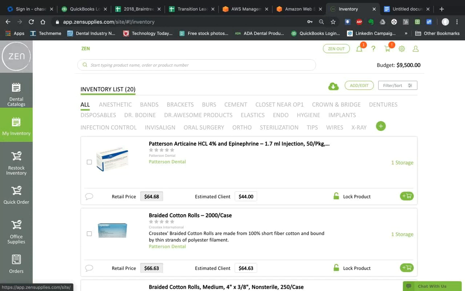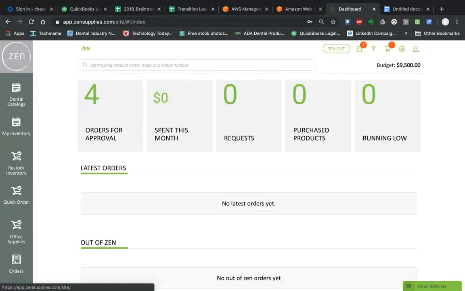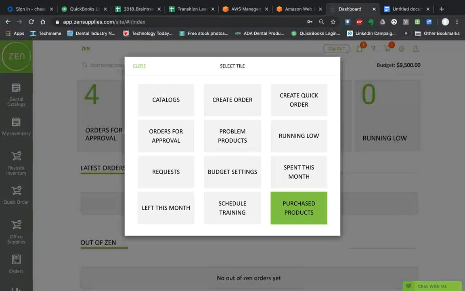That's taking so much time that the only new features we have are kind of interesting, right? They're very limited. The one that I would highly suggest to use is the purchase products. If you guys are on the dashboard, go to one of those boxes, and without clicking on it, just go into that little setting on the corner. Click that setting, and it will give you an option to customize the dashboard.